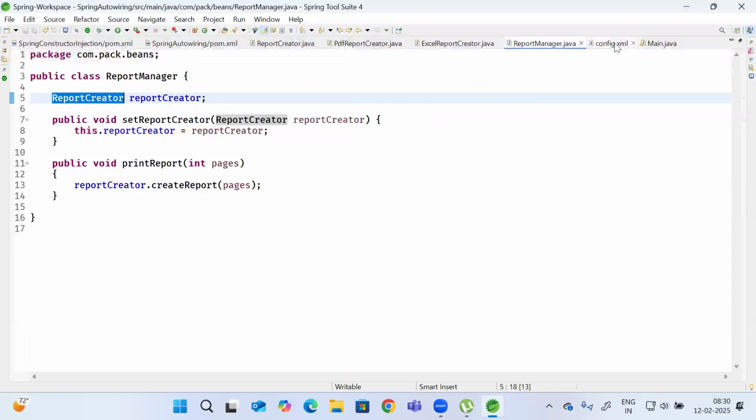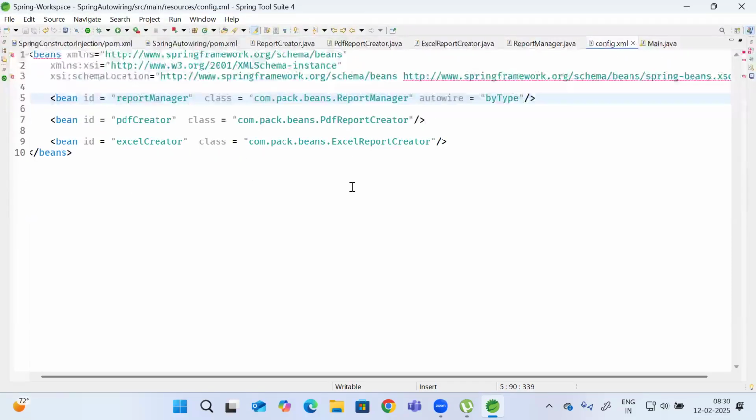Tell me, what are the bean classes available? PDF report creator is available. Excel report creator is available. My question to all of you is, are these two classes matching with the type report creator or not?